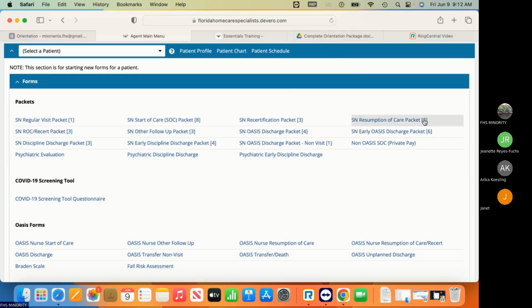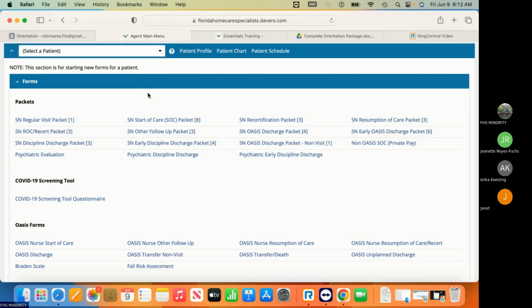or resume cases. When we start the case, we have 60 days to take care of a patient, so you would use the start of care packet. Now, if the patient goes to the hospital, the office will do a transfer OASIS, and when they come back home and we have an order to resume care, then the RN or the PT or the OT that's assigned to that patient will do a PT, OT, or nursing resumption of care, or speech therapy resumption of care.